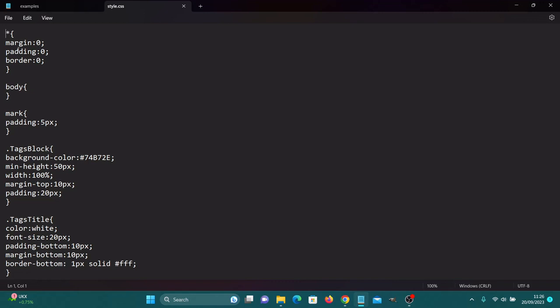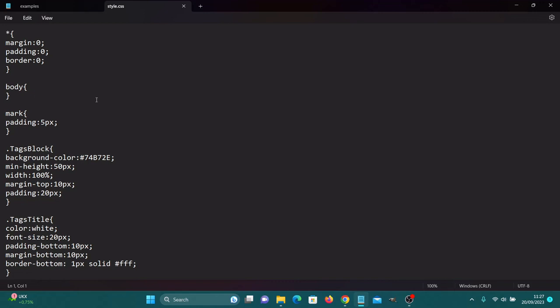And what margin 0, padding 0, border 0 does is it zeroes all styling. On most websites and most browsers, it comes with a standard set of styles, and to zero all those styles out, like padding, border, margin, you put that in and then you have full control over what you need to do. So I've created a body tag, but I haven't done anything with it.